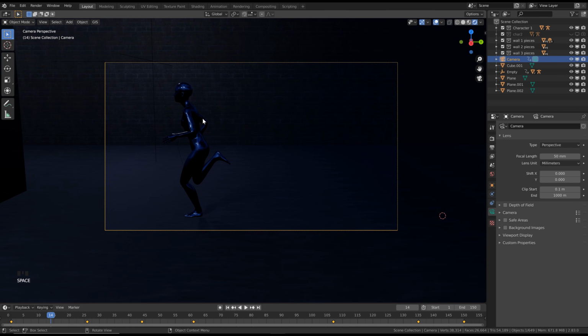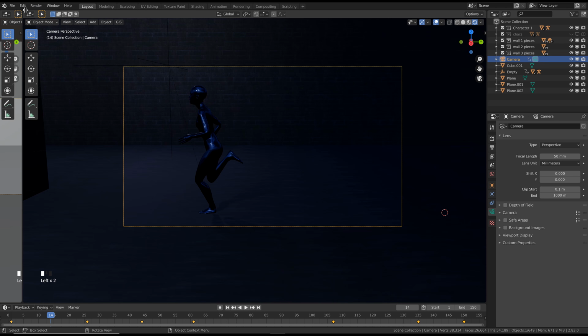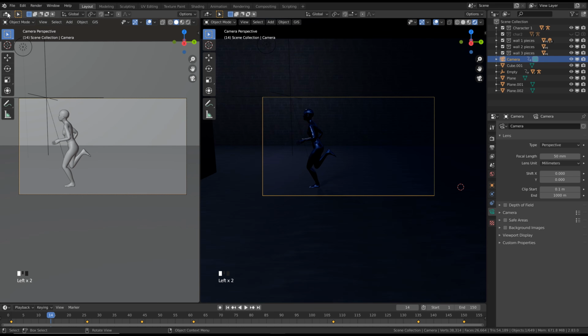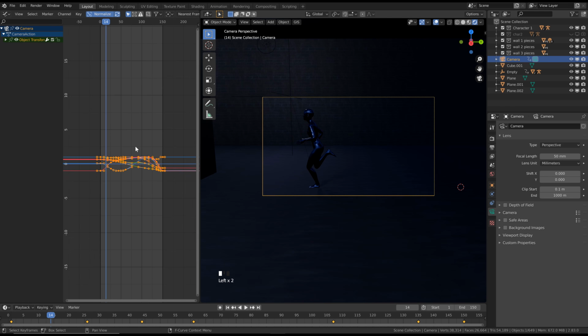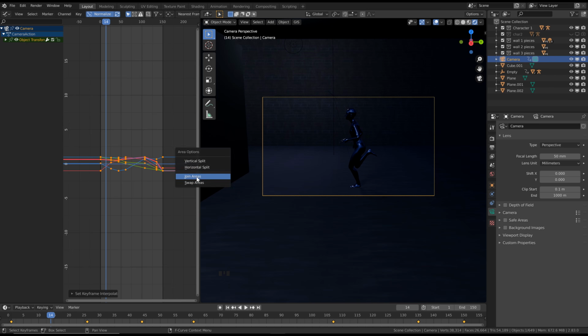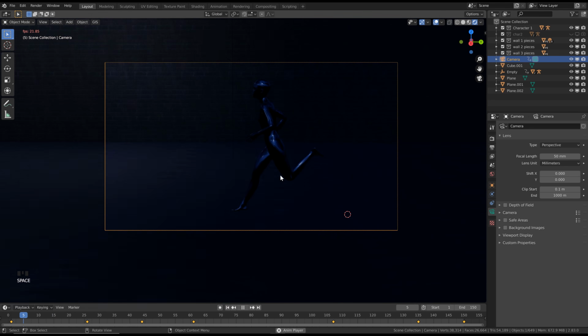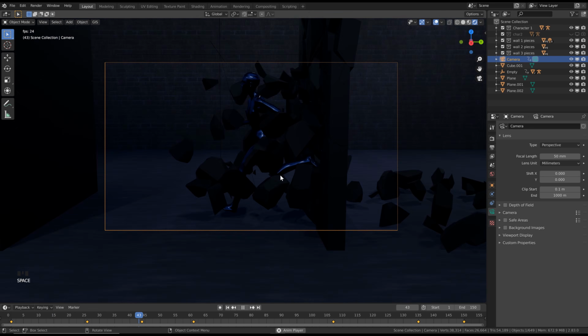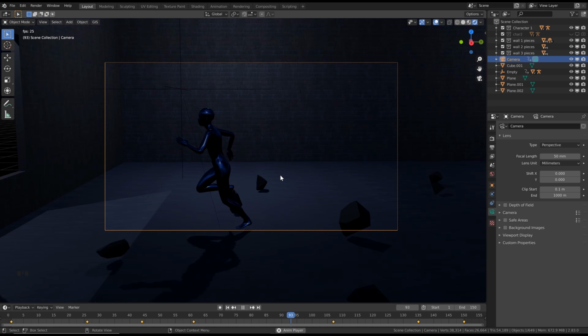So it's looking really good. Just make sure that your camera is set to linear. So we can just click here and drag to go into the graph editor. Hit normalize, and you can see that my camera is not, so I'm going to right click, switch the interpolation mode from Bezier to linear. Okay, we can get rid of this here. Let's go back to frame 1, and if we hit play, you can see now that our camera is a lot more locked with our animation.